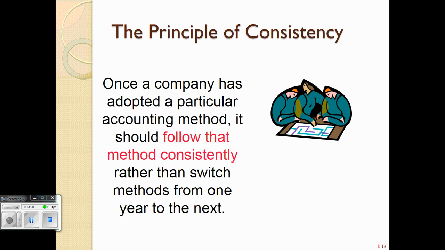There is a principle of consistency that we need to be aware of. Once a company has adopted a particular accounting method, it needs to follow that method consistently rather than switch from one method to the next every year. Can you switch? Yes. Can you switch every year? The answer is no, your auditors will not let you.